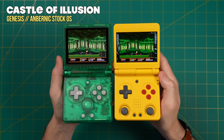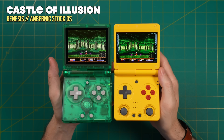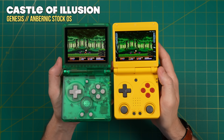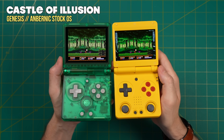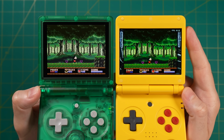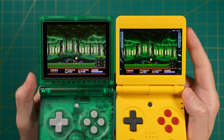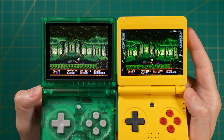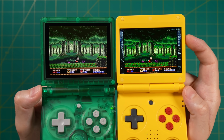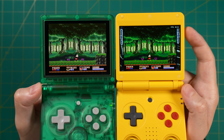So here we're playing Sega Genesis, and on the left here you can see that it's a perfect fit with 4x3. On the right side, they have these small bezels on the left and right because the screen itself is wider than 4x3, so they're covering up that black space again. And you can also see the image size is quite a bit smaller on the handheld we're reviewing today. It's only 3.1 inches diagonally compared to 3.5 on the Anbernic 35XXSP. And there is a bit of a trade-off here, so you can see that this one is actually a lot more colorful and vibrant, and I think that looks awesome. It's also a lot sharper because this is a higher resolution screen.